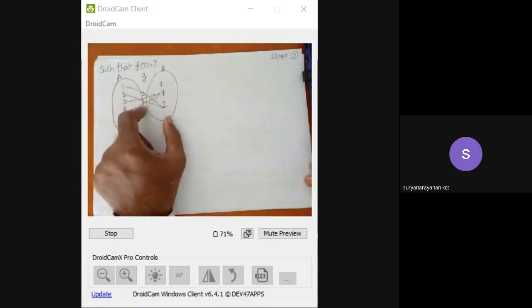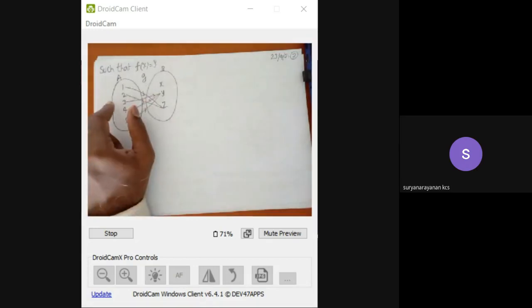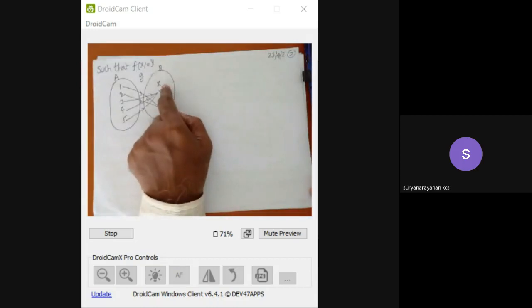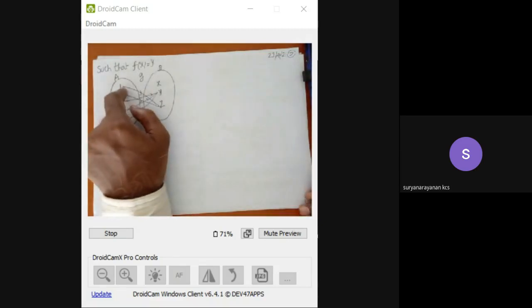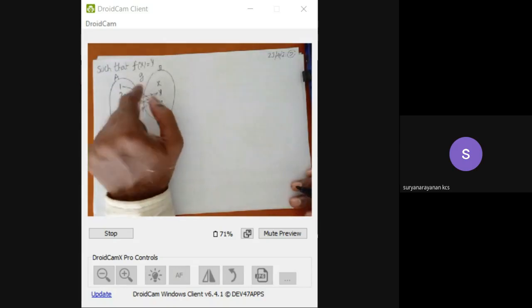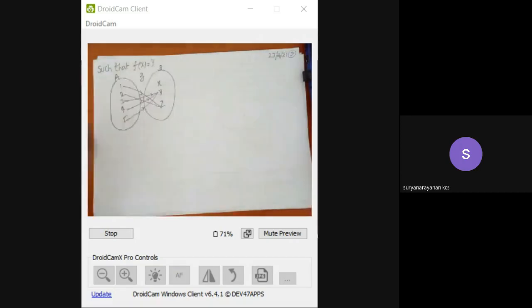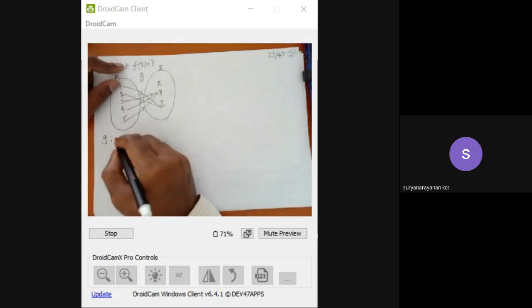Every element in this codomain, listen to this sentence carefully. Every element in the codomain does not have at least one pre-image. Here X is also an element of this codomain, but it has no pre-image. It doesn't have at least one inverse image. Yes or no? So here we say that G is a mapping from A to B.